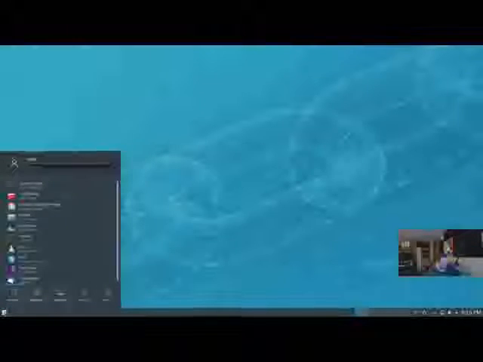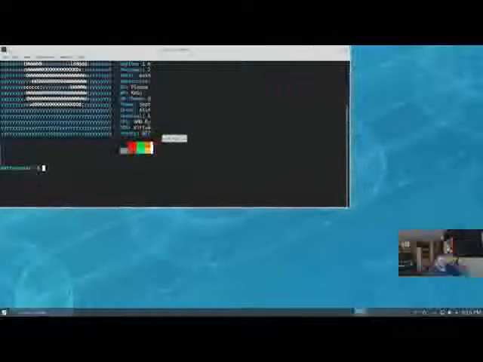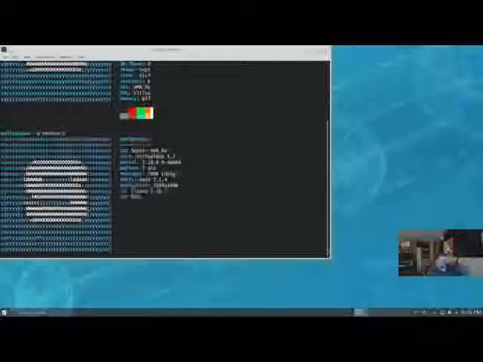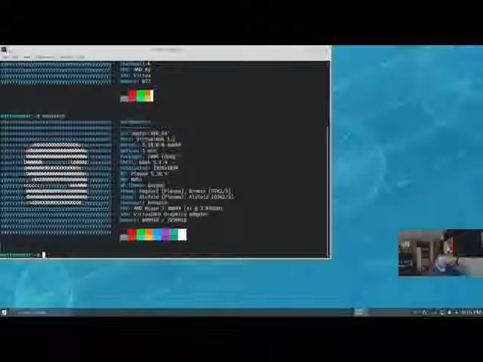Anyways, going into the menu here, first we're going to open up a terminal. So first we'll do Control-Alt-T, and that does open up a terminal here. First we'll do neofetch, and we've got to resize this so we can actually see the thing. And we'll do that again. All right, so this is running kernel 5.10.0.